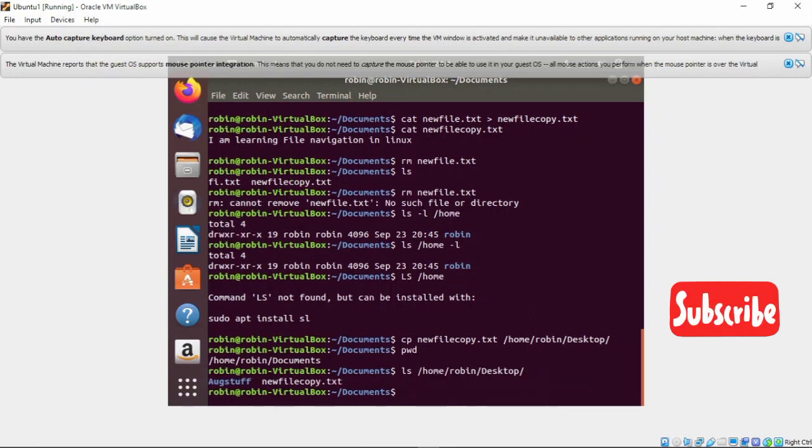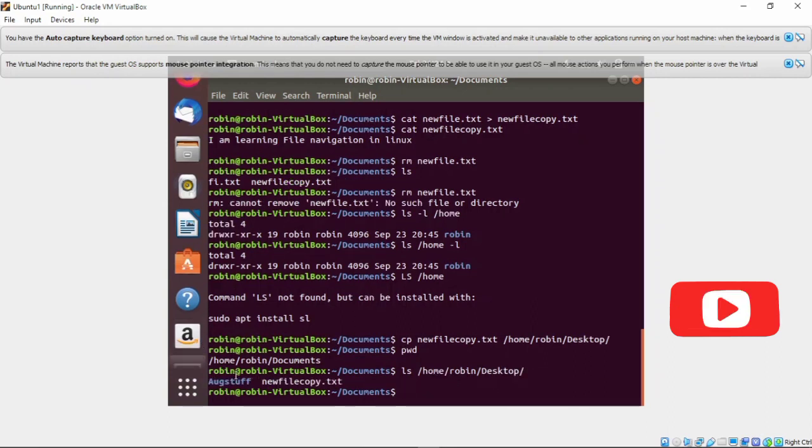See, you have this directory, and you have the new file copy.txt. So that's how you copy. You take cp, then you pass the file to be copied, then where you want it to be copied.